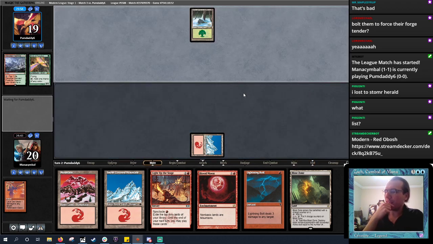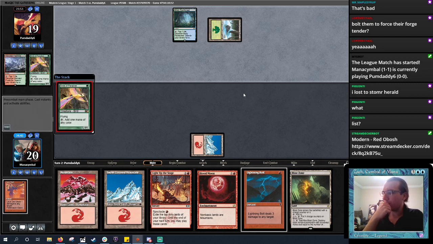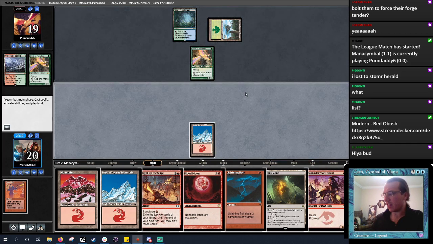Alright. Are they on Kiki Cord? Are they on Green-White Taxes? Are they on Ephemerate? What are you up to there, opponent? What are you up to? Hey, it's El Rodio-san. Hope things are well.